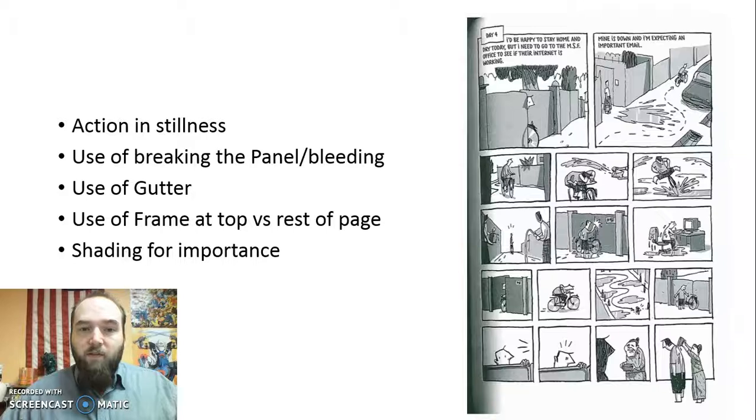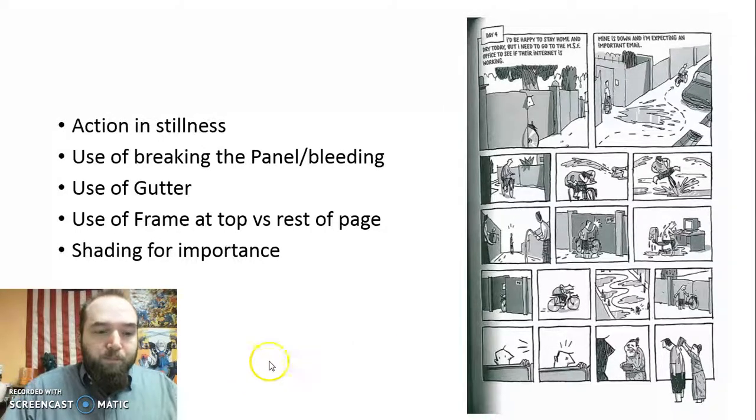It's during a water festival, and you can see quite clearly how this guy is trying to avoid the water all the way until the end. During this festival, people douse you with water, shoot you with squirt guns, things like that. One of the other things to look at, all the way down on the bottom here, you'll see that the author actually breaks the panel, or bleeds off the panel, depending on which terminology you use. This bottom picture here, where he finally does get doused with water, it's kind of breaking out of the box.